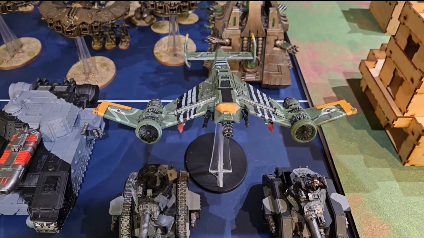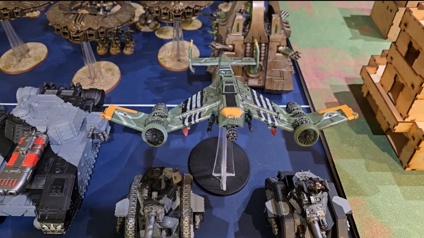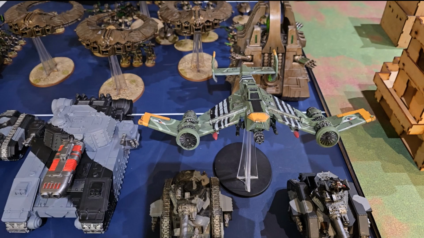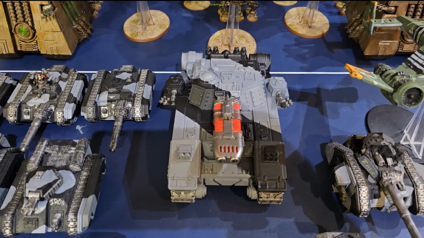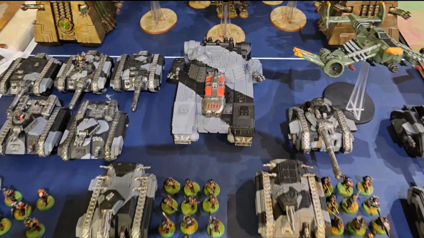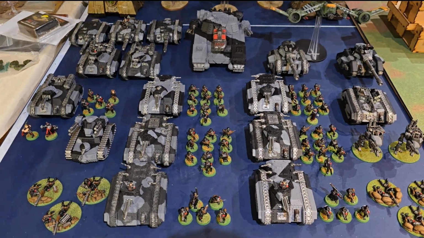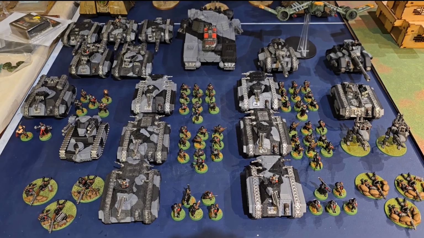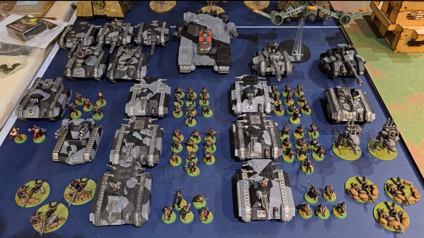Unfortunately, I didn't paint him. I bought him off of eBay that way, but he kind of fit in with the army, so we're just probably going to leave him the way he is for now. And then as our Lord of War, we are going to take a Stormblade from the Forge World books. So that is 3,000 points of Imperial Guard, for what it's worth. All right, we will go over to the Necrons and see what they're bringing to the table.